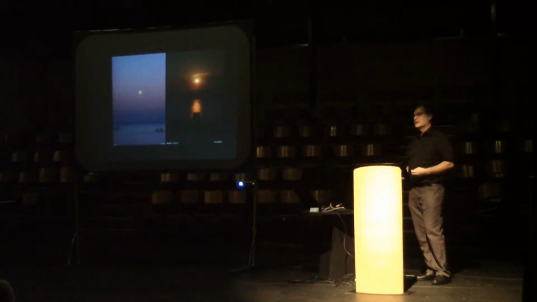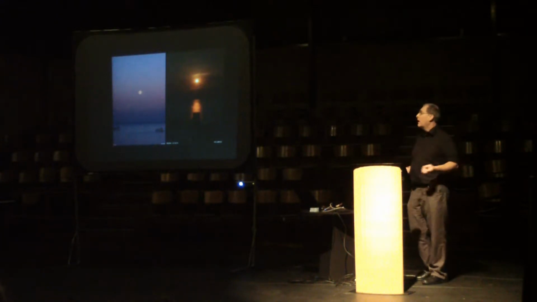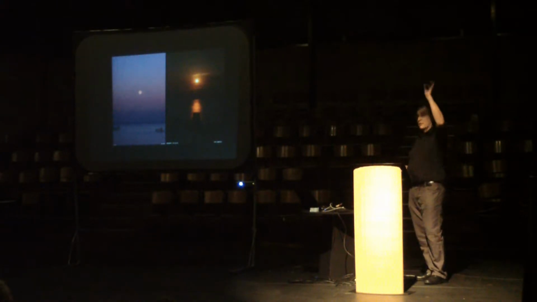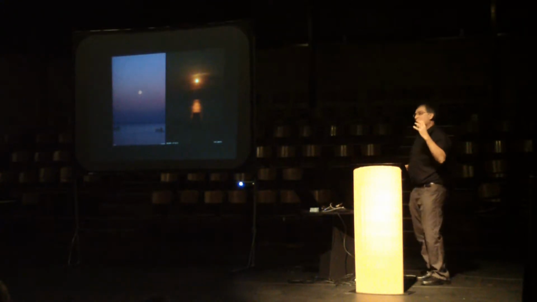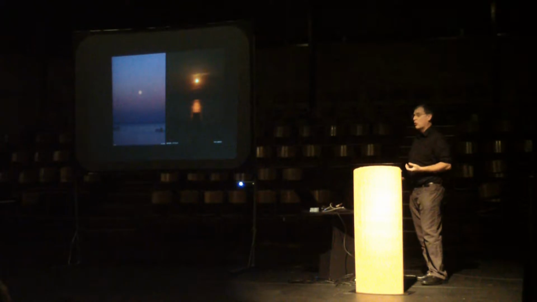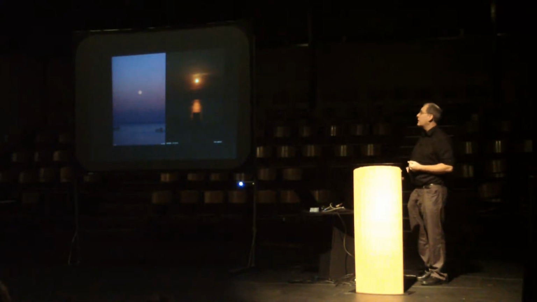It looks huge when it's close to the horizon, which is purely an illusion, a moon illusion it's called. It's actually no bigger than it would be if it were up high in the sky. In fact, it's actually slightly smaller. But it does look larger than it should be.